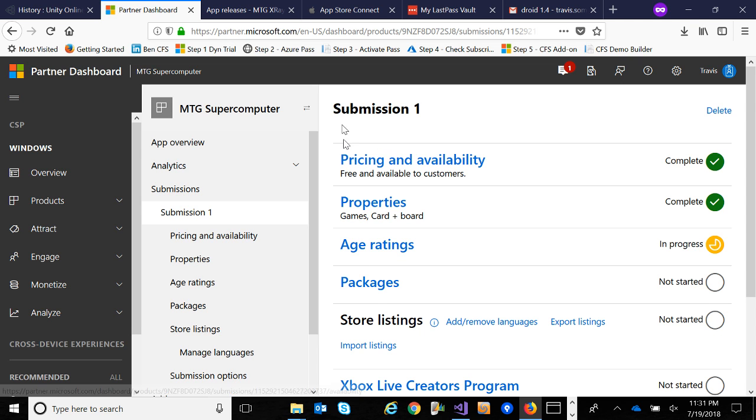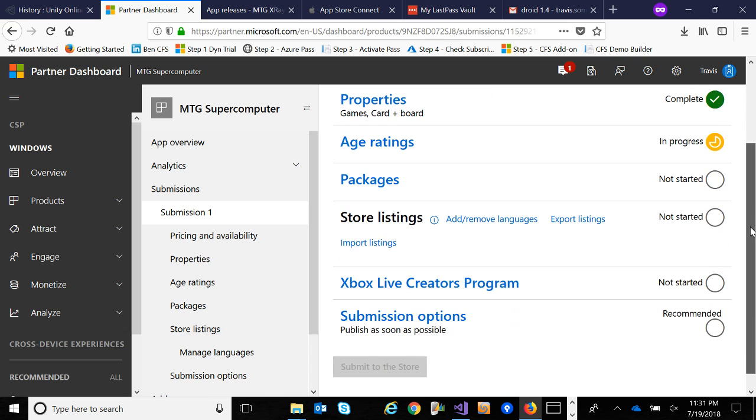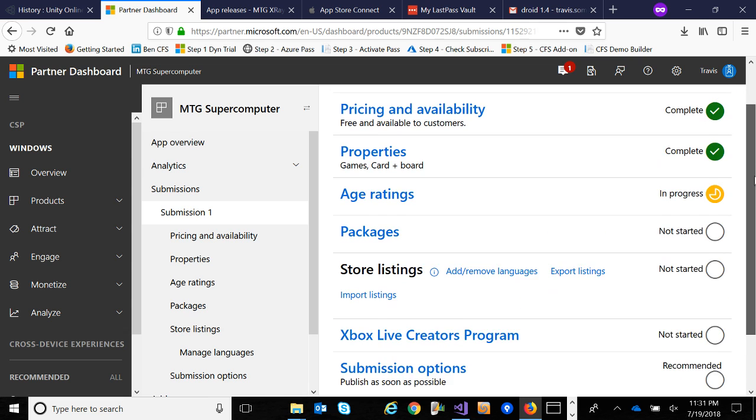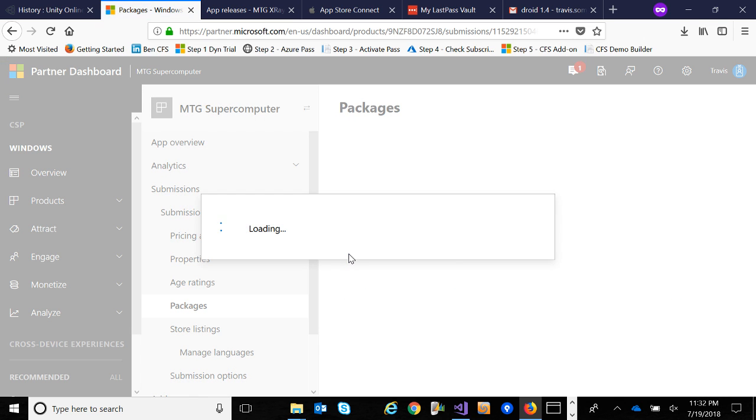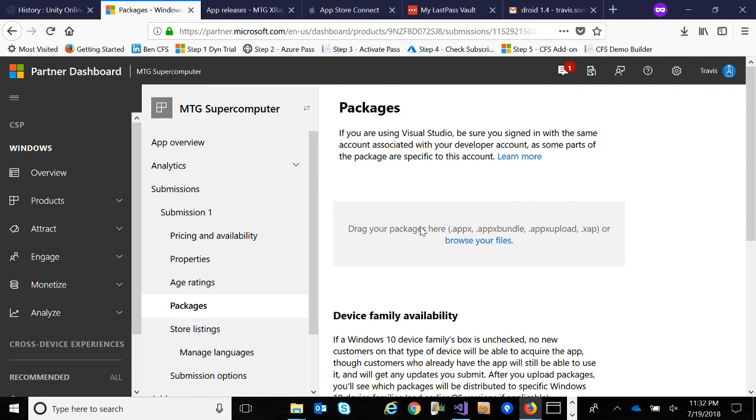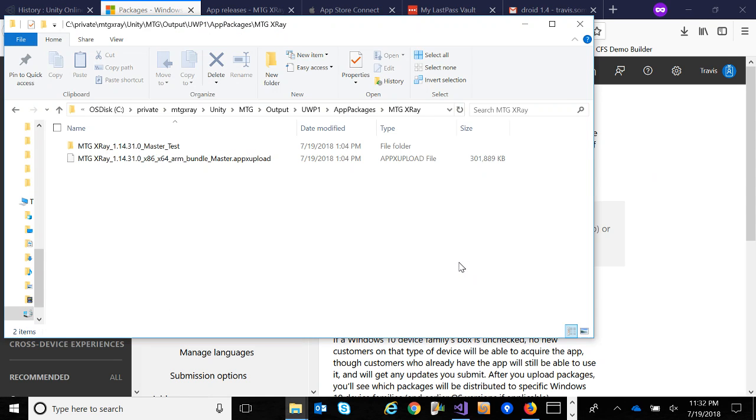It's mainly packages, right? The first time you have to certify what your age rating is. You have to fill out all these steps the first time for your app. But basically, you're just updating probably your package. So we're going to go to packages. And once again, this is where you would drag your master appx bundle.